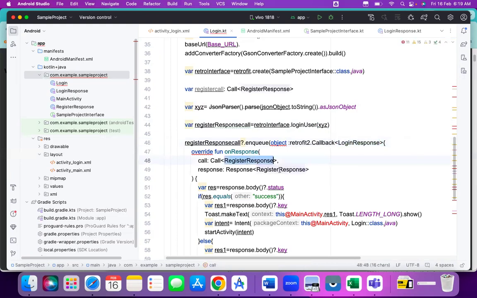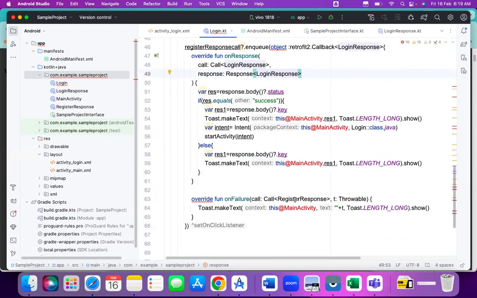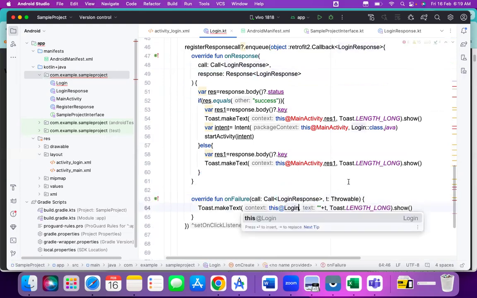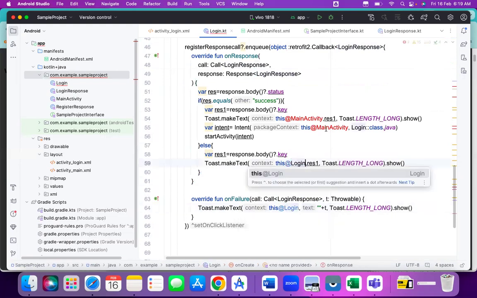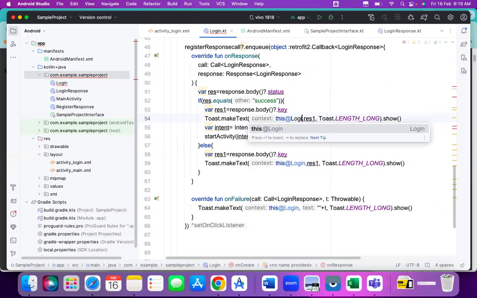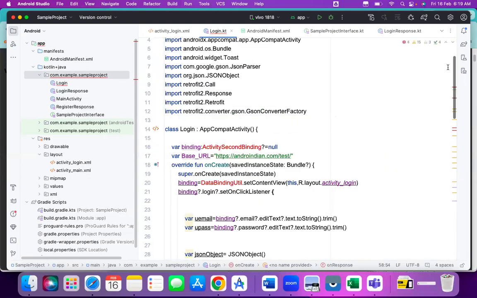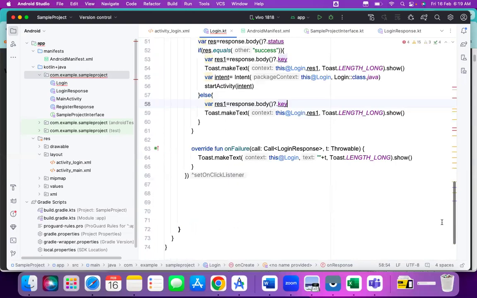Login response, right? Even here also login response. So this we change to login, login, login, login. Right. So almost all is clear except this data binding code.